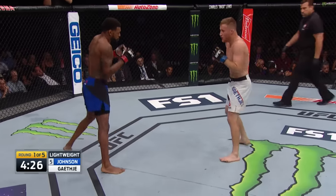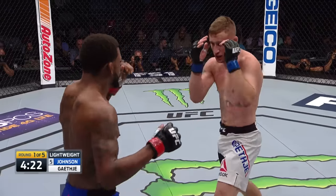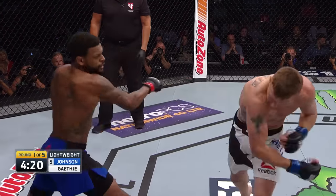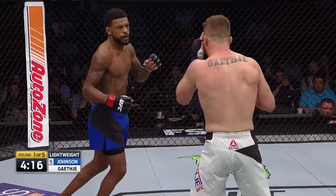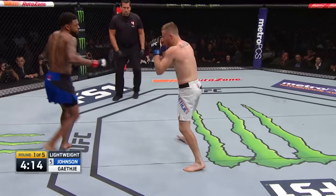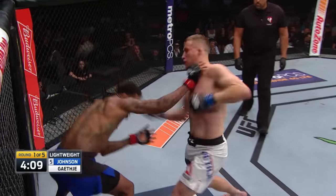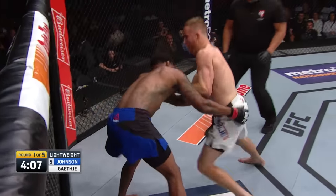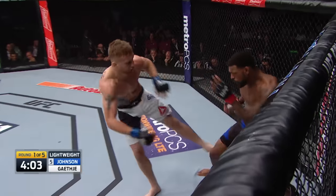And it really starts with his feet. Several fights ago, he'd leave his feet off and overreach with that left hand. Now feet planted, feet quicker. Beautiful combinations for Michael Johnson. We've seen Gaethje get rattled before, but he always comes back. He has a great chin, lands a right hand, and then a knee as well. Excellent combination for Gaethje.